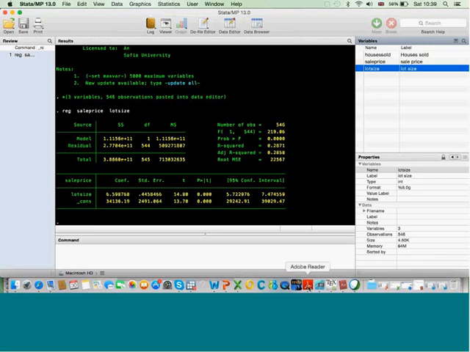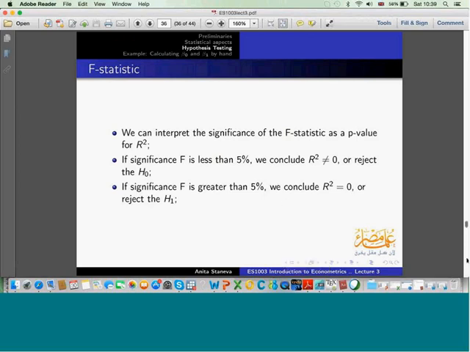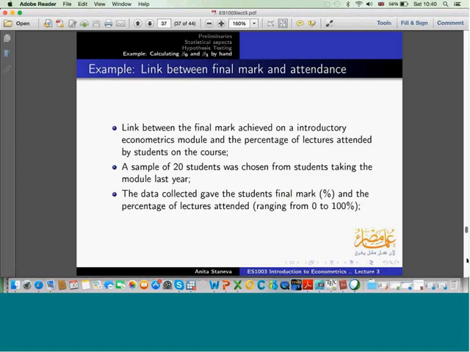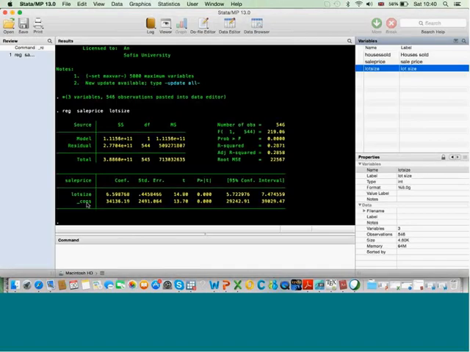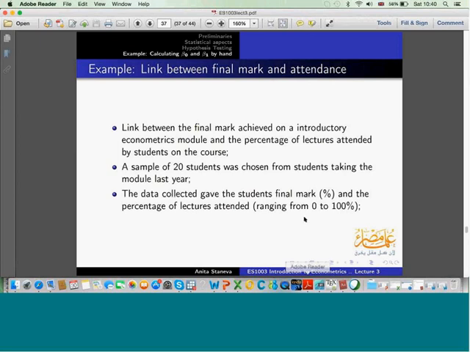In the next slides, I provide you with an example of how we can calculate these betas, the intercept and the slope of our regression model, by hand. Although I'm pretty sure that no one does this today, it's very good intuition for you to understand the methodology. Let's assume I give you an example.